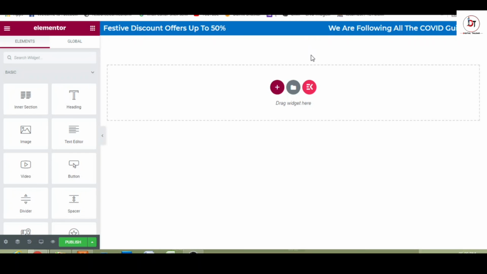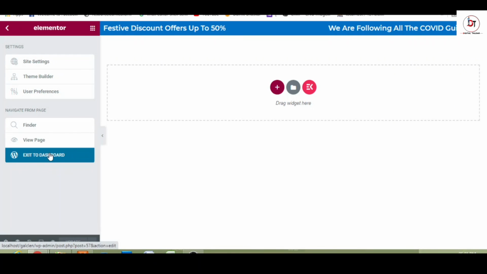Now below this I am going to add our main menu. So let's do it. We have created our main menu already in the backend of our dashboard. Now let's do it. I think we have not created it. Let's first create it. I publish this much of our work so that I can save it. Let's check first whether I have created our menu or not.